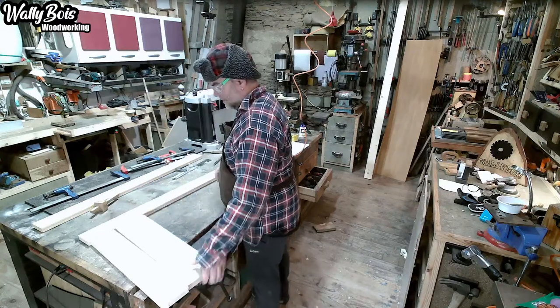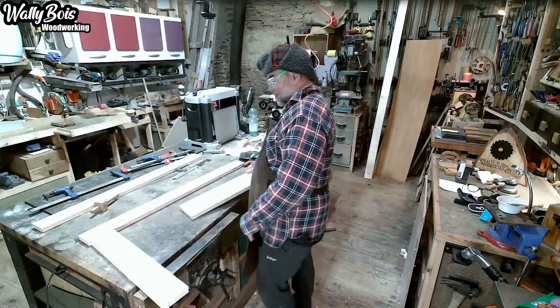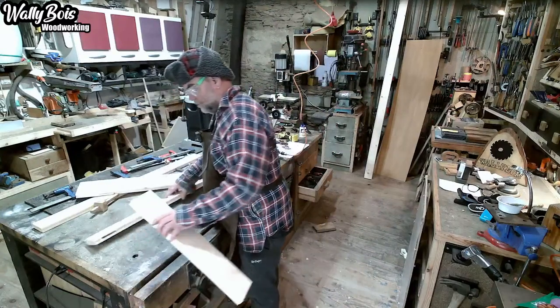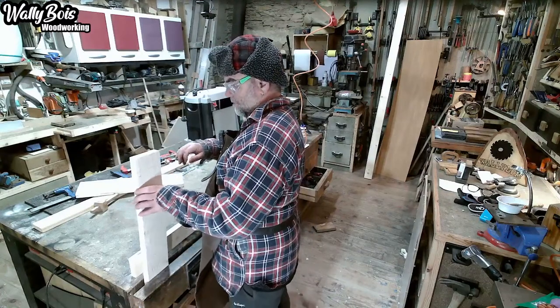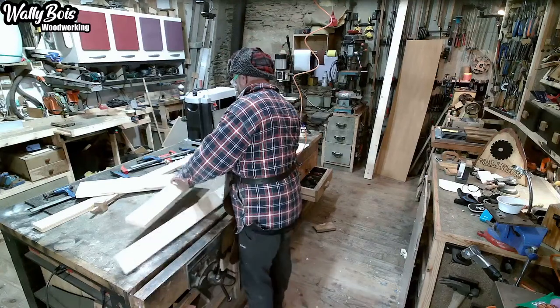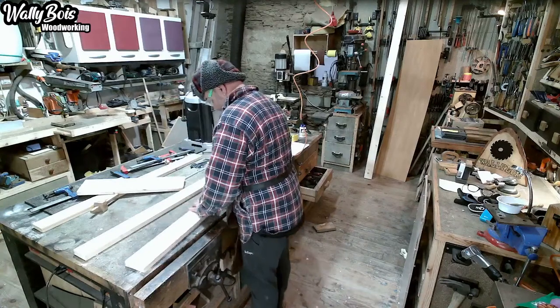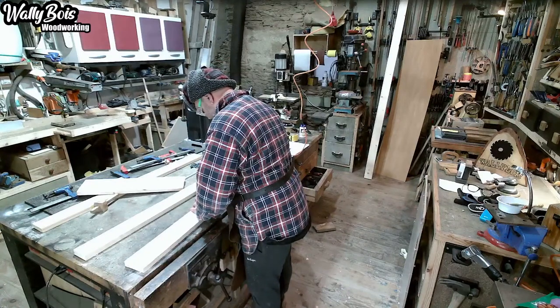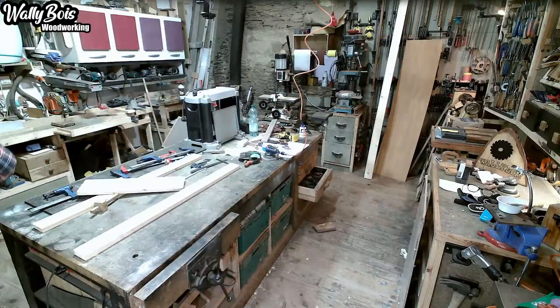So that one's going to go in there, and that one's going to have the mortises in for that one. Now I need to mark where these mortises are going to go. I'm going to make life easy for myself. Remember, I haven't cut this to length yet, so it might be a good idea to cut that to length before I true the end up to 50mm, which I'll do on the radial arm saw over there. I just need a trim, that's all. It's pretty much there. I'll just straighten it up.